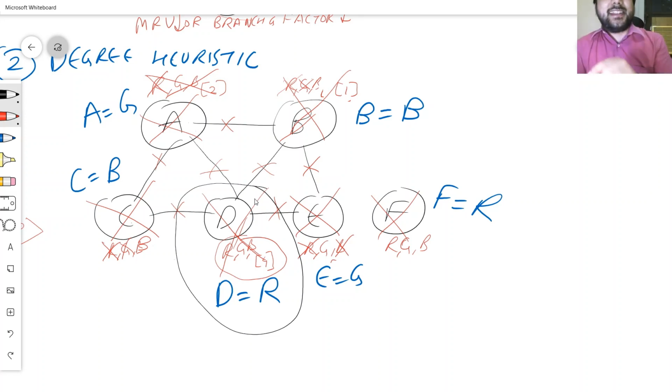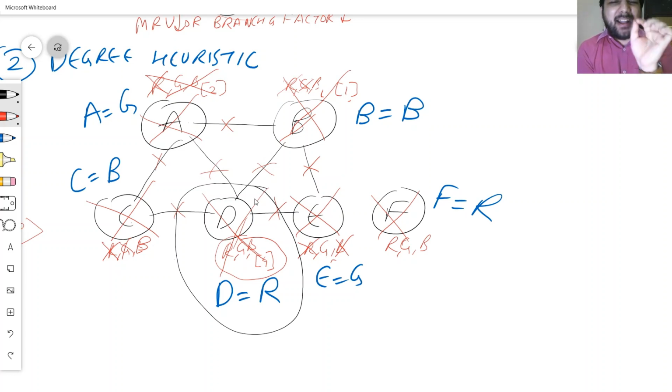And believe me, the next heuristic, I'll say exactly the opposite. So be very careful with what I say. The degree heuristic removes the maximum number of constraints from the future nodes. It reduces the branching factor of the future nodes, and therefore, it relieves maximum constraints instantaneously up top. And as I said, if you have to reduce the branching factor, the more up top you do, the better it is, because lower down it will anyways happen by the application of those constraints. Degree heuristic does exactly that. It tries to remove the maximum number of values, or reduce the branching factor, right at the top.